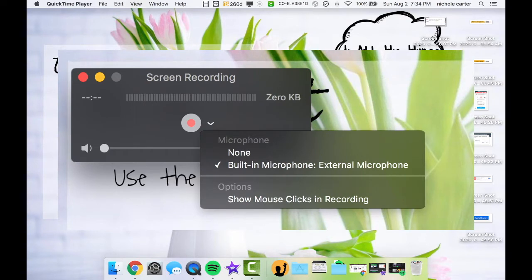Another thing to pay attention to is your audio. So you always want to double check before you hit the record button that your audio is actually on. Sometimes it defaults to the none option. So you're going to click the little down arrow next to the record button and make sure that the check mark is next to either built-in microphone, or if you have some other Bluetooth microphone or you've plugged in a microphone of some sort, that is in fact selected. Otherwise, I can't tell you how many times I've recorded something where it didn't get my audio at all, and then you just have to start over. So always double check that.